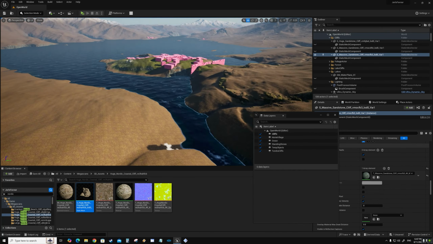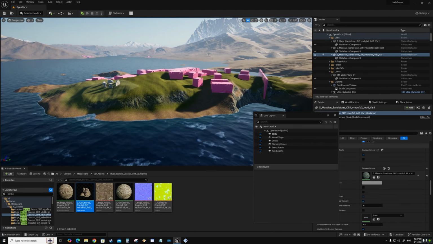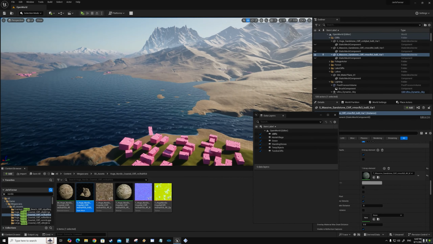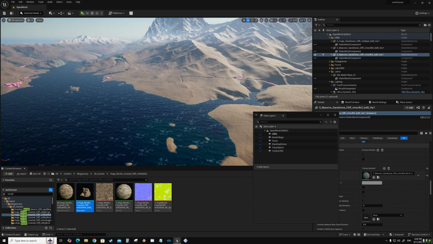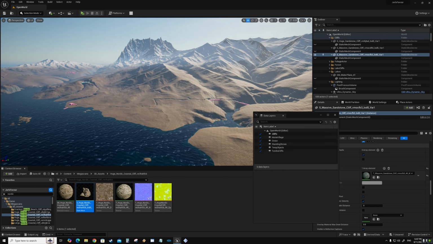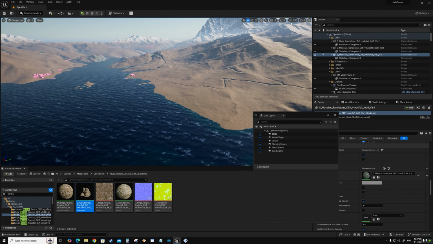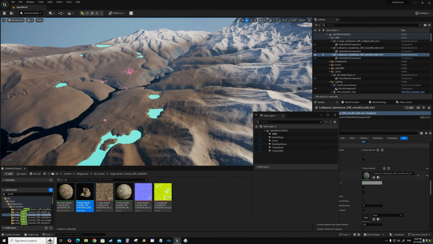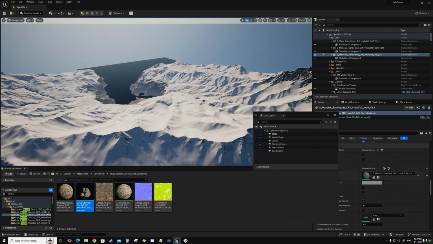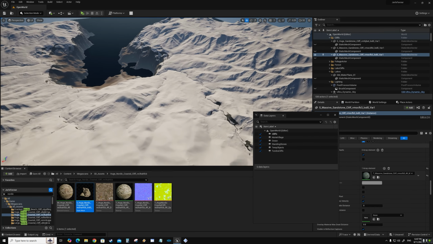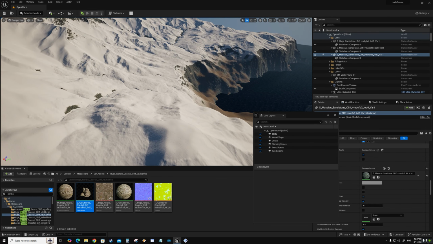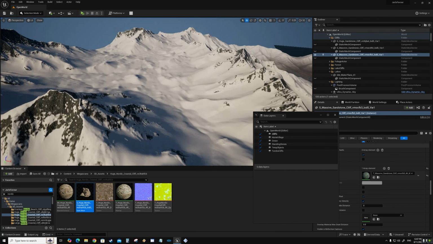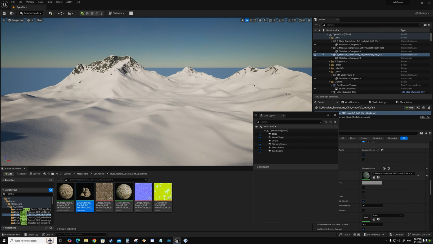What else? There's been just so much done in small increments. I populated all these standing stones. These will be fast travel points. So there's some over here. You can barely see them. They'll be all over the place. I'm not sure if I put some back here in this frozen wasteland area, and I don't think I will. I want that to be kind of an end game area. I do have one here which we saw earlier.